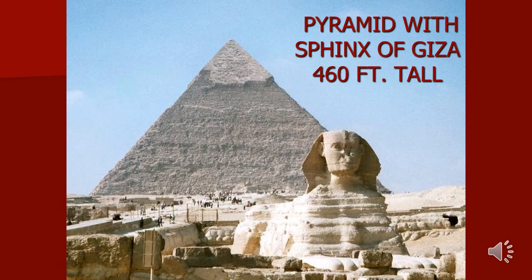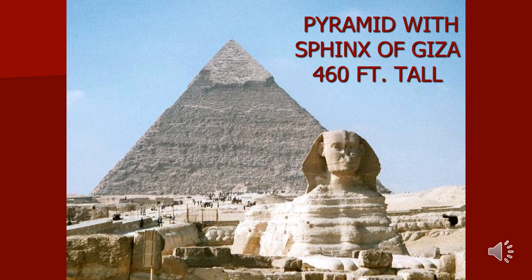One of the iconic pieces of art from antiquity is the Sphinx, the Great Sphinx, made from limestone with the face of a man and the body of a lion. Another one of the composite creatures we talked about, which will be seen quite a bit in these early cultures. It's 240 feet long and about 66 feet high, thought to be built in the 4th dynasty by Khafre, and it's considered to be a guardian of the pyramid.